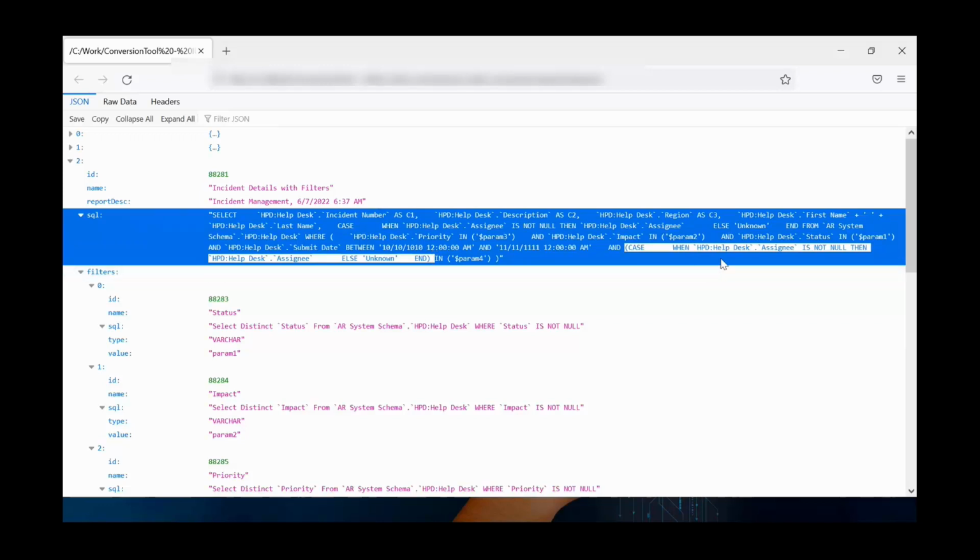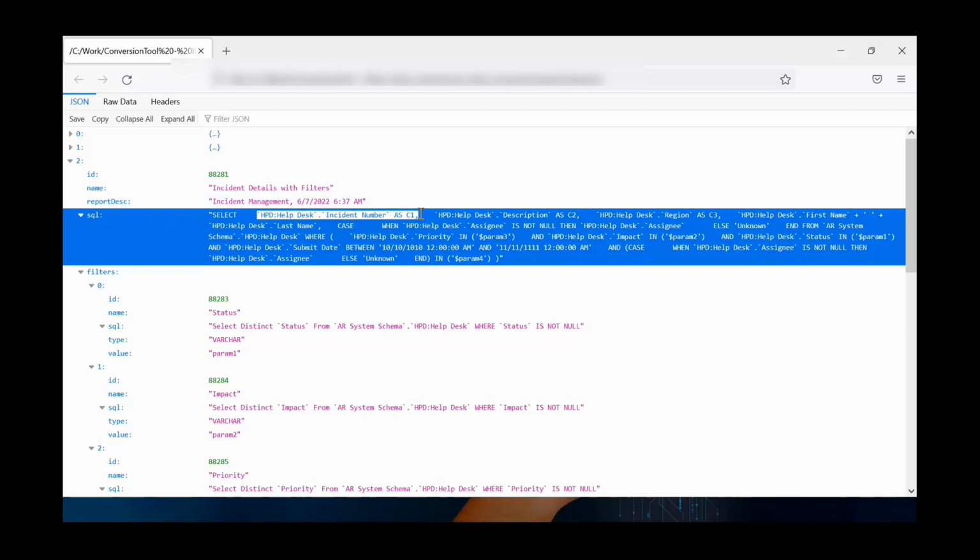For assignee, it is not a plain database column, but there is a calculated field here, the case statement, in the variable. So this is not a straightforward column. You can see in the select statement.